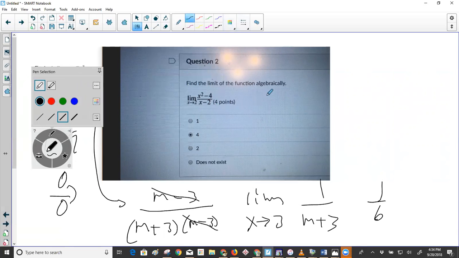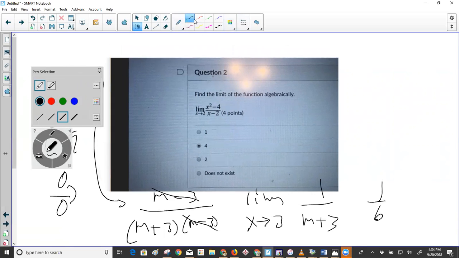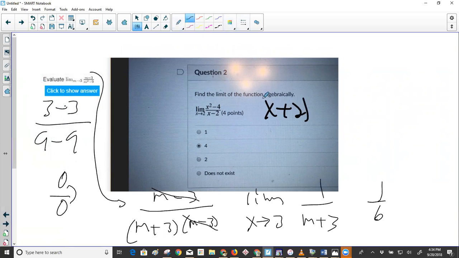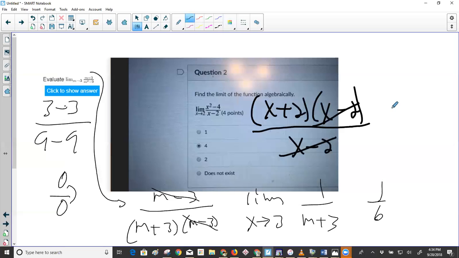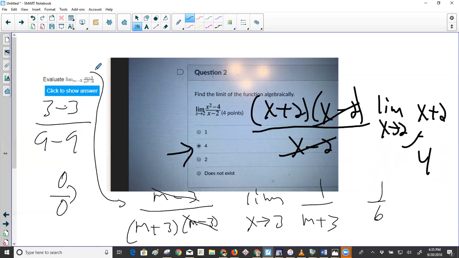0 over 0, we said. So the numerator, hope you see, it factors to what's happening here. It factors to x plus 2 times x minus 2 all over x minus 2, and then we can remove that, where the hole's coming from. So then what's the limit as x approaches 2? And what's left is the x plus 2. Well, if you drop in the 2, 2 plus 2 is 4, and that's where that 4 came from. Okay, so make sure you get this down. Very important idea for the next section, or the next module when we start looking at derivatives.